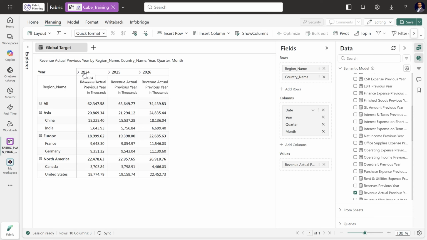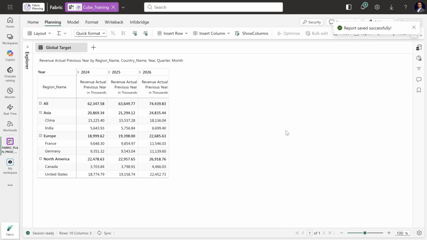But since we are using time intelligence, it is showing the revenue of prior period by pushing it by 1 year. So this is a good start because I will be interested to create target plans looking at what was my revenue last year when I'm creating a target plan for 2026. So we are good here. I'll just save this slide, my fields pane and data pane in.